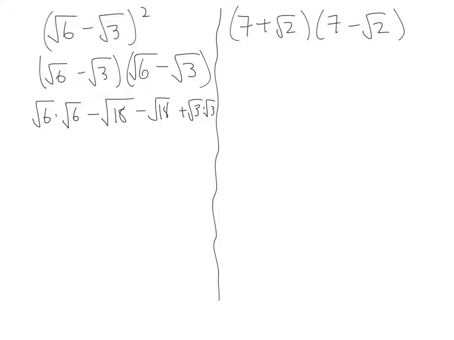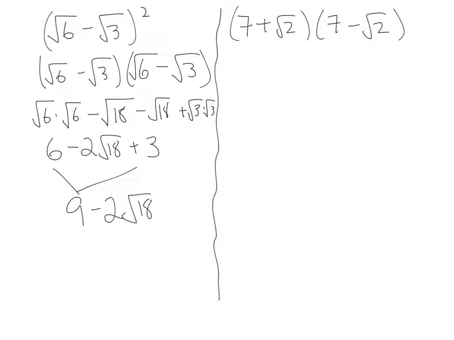Okay, and what we're going to see from this, of course, is that the root 6's multiplied by each other gives us 6. Now, what we can do is we can collect root 18's just like we can collect n's or x's. So this is going to give us minus 2 root 18. And of course, the lasts are going to be root 3 times root 3, which is just plus 3. Remember, a negative times a negative is a positive. So now we can collect our whole numbers, and so that's going to give us 6 and 3 is 9 minus 2 root 18.